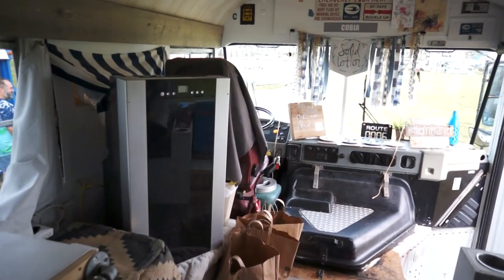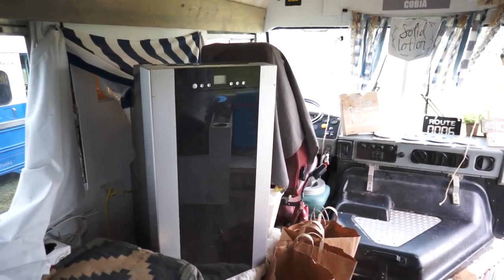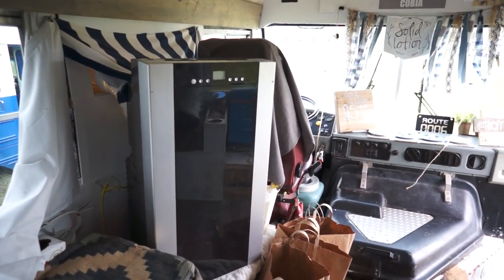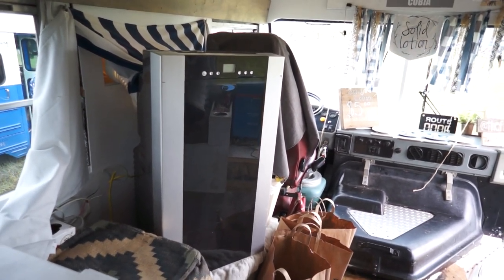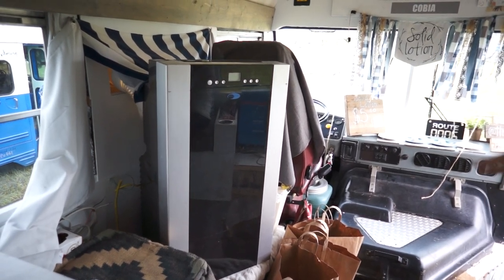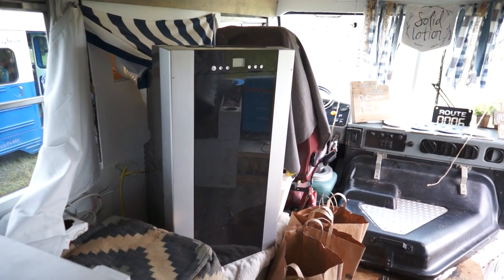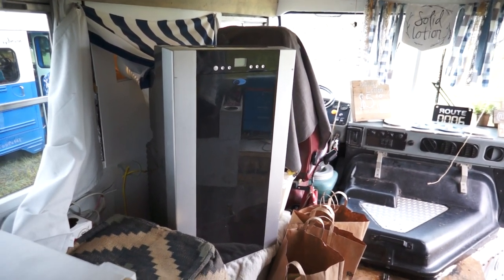Tell me about what's over here. That's our AC unit. Does it heat and cool, or just cool? It does not heat. They make a unit that does both, but the reviews said that because of the extra components, it broke more easily. This one got much better reviews. We have a small space heater, and that's plenty for us. We went with that and we love it — it does an amazing job.